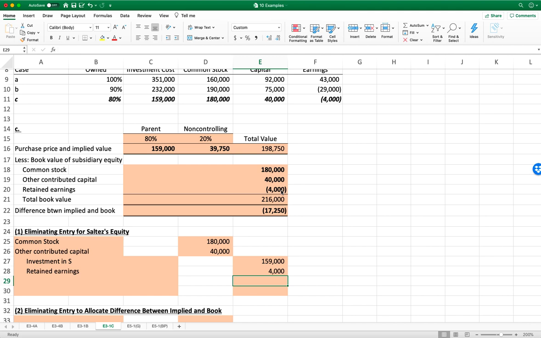Next step is to deal with our non-controlling interest. Because we don't own 100%, we do have a non-controlling interest, which means we need to create a new equity account. Equity accounts normally have a credit balance, so we're going to create non-controlling interest for $39,750. And now you'll see that in order to make our journal entry balance, for the first time, we need a credit instead of a debit. We could have known that already because we have a negative number in our computation and allocation of differences schedule.